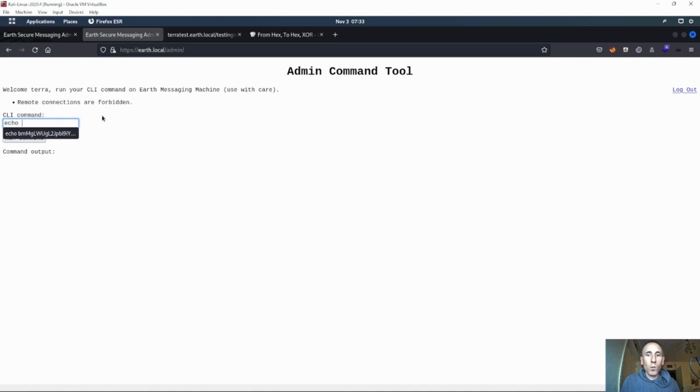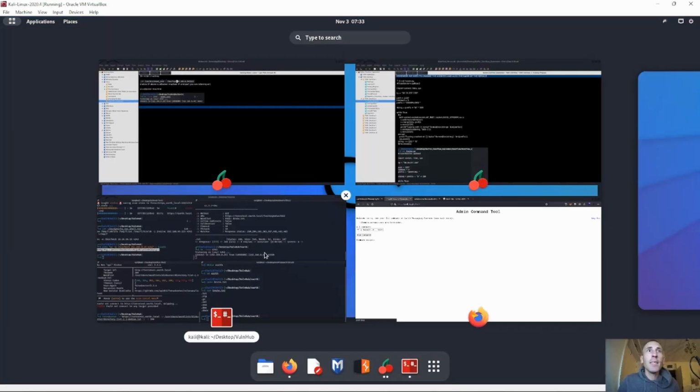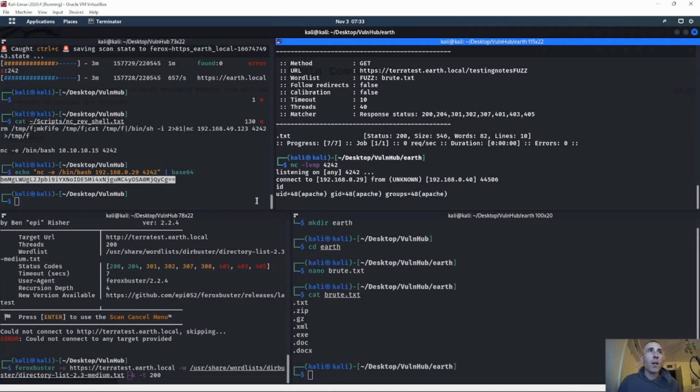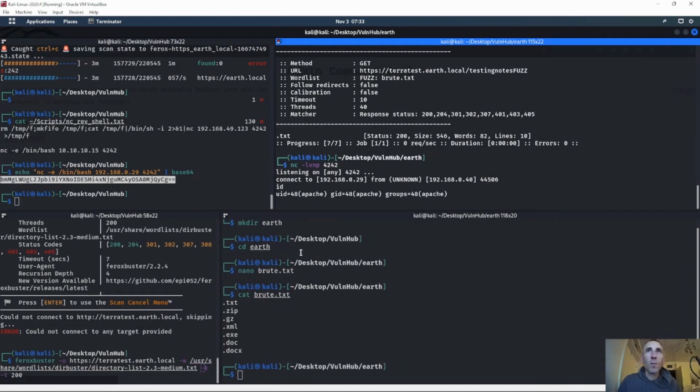We'll echo it into there, base 64 decode, run it in bash. Run command. Seems like it's hanging, and we do get a reverse shell. All right, cool. So we got ourselves a reverse shell there. Also, it is base 64, so it was obviously looking for certain characters that could tell that's a reverse shell.